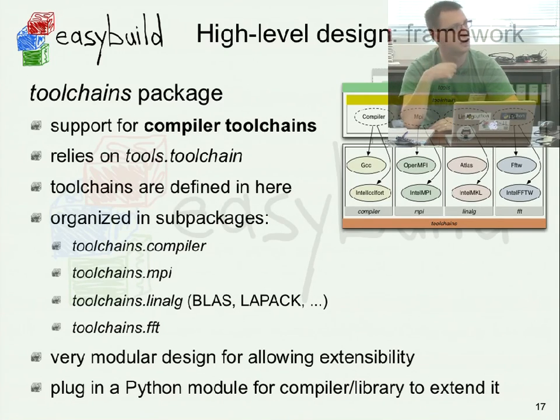And also this is very modular. If you want to use PGI, so you don't have support for PGI yet, it just boils down to writing a single Python module, filling in the commands that are specific to PGI, maybe compiler options that are a little bit different from GCC and Intel. And then EasyBuild can just build software with PGI, or at least try to build software with PGI. Same for API libraries. And this is the location you would plug in, for example, a system compiler class that just figures out what the system compiler commands are, and then just uses that instead of one that we install. So that would be one way, and we can look into that.